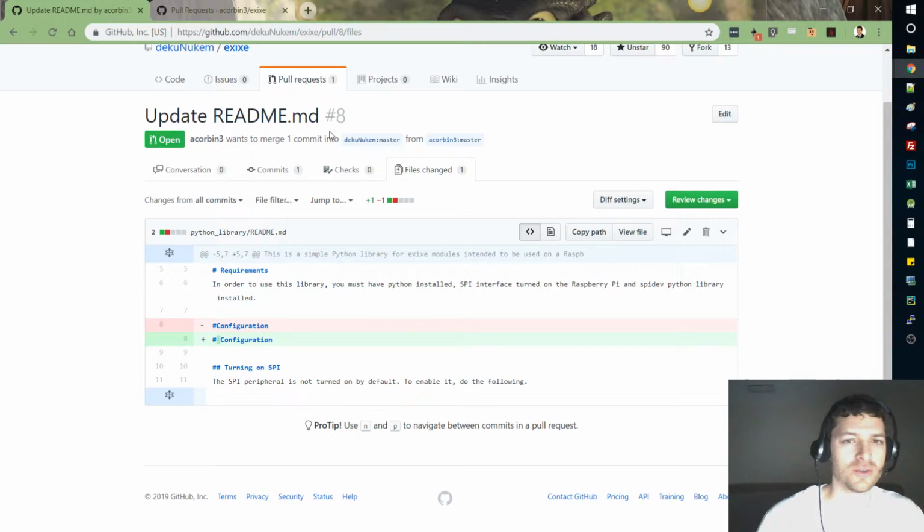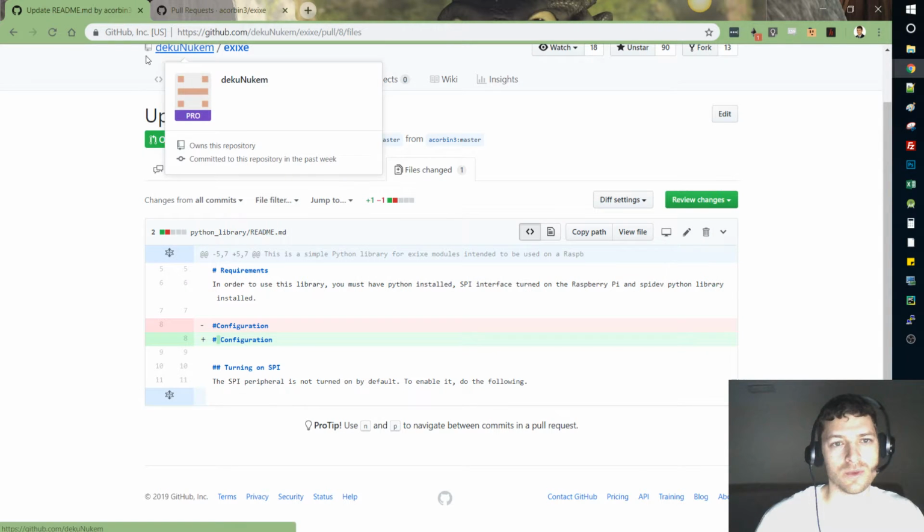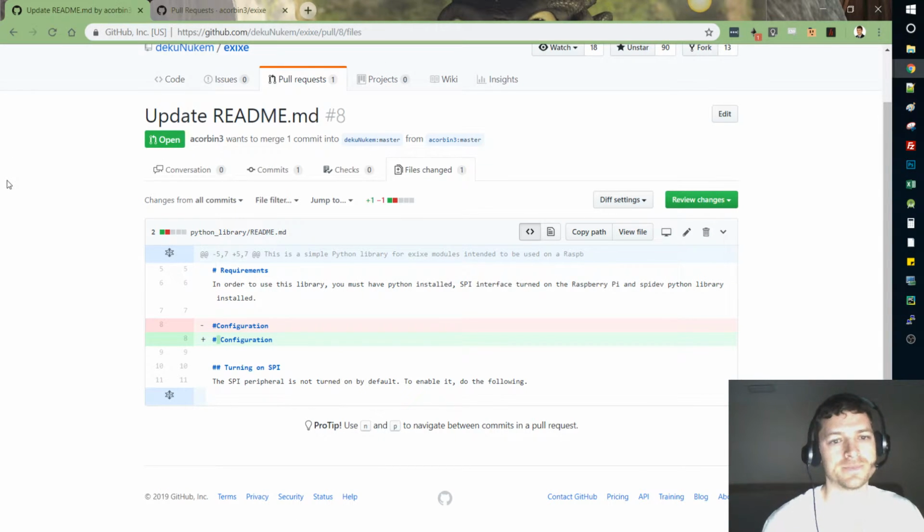So this is where we're at. Since the last time we had our stream, I fried 3 boards. I connected the high voltage pin to a low voltage pin and fried 3 boards. I ordered 3 more boards and communicated with Deku Nukem, and he sent me 3 more boards. He sent me some low temperature solder to get those boards off easier, so that was extremely nice.